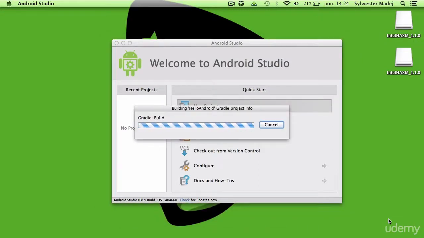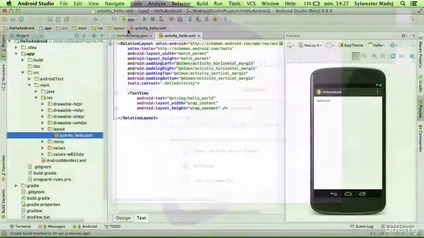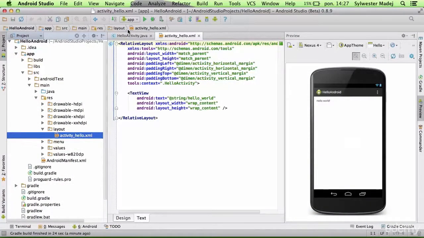Because a lot happens in the background, for instance, the creation of the Gradle project, which downloads all the needed libraries and dependencies from the internet, the first project creation may take up a couple of minutes. Now, Gradle downloads and unpacks the needed dependencies. At the same time, the application will be built for the first time to check whether everything went well. After generating and building the application, we can finally launch it on the emulator.